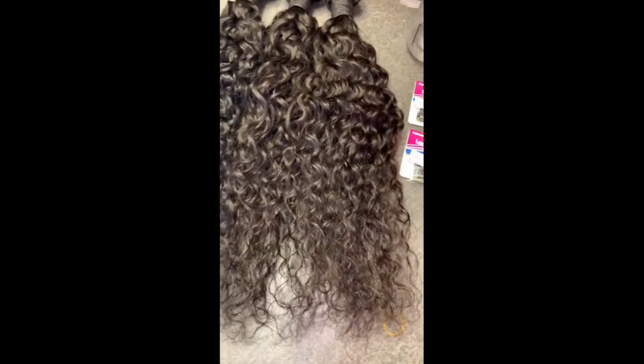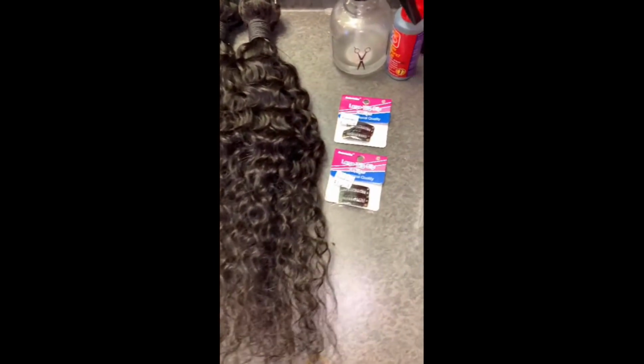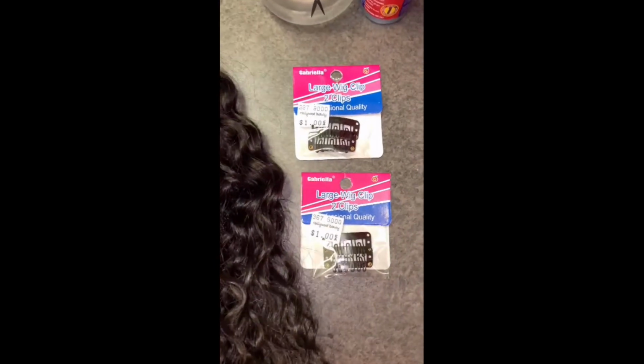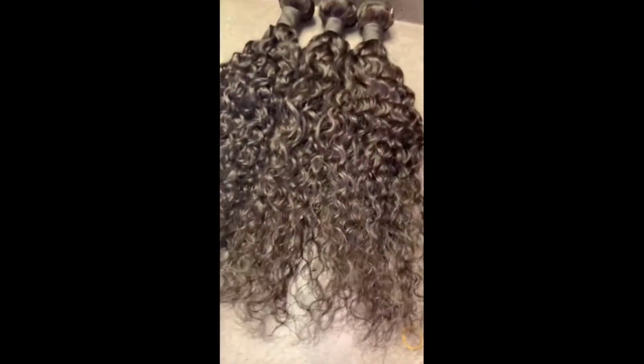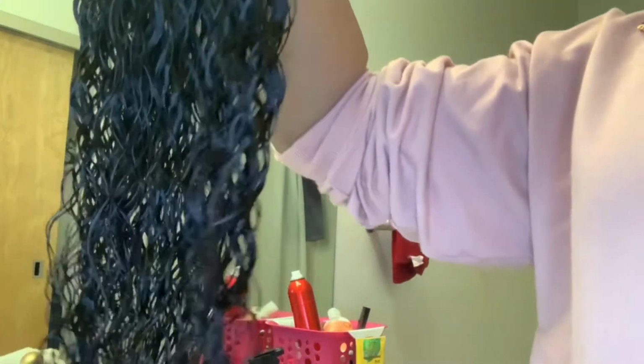So here are the bundles washed, well, conditioned. And I also wanted to show y'all the wig clips I was using on the wig cap. So right here, I just want to show y'all more of the texture, how it looks wet.